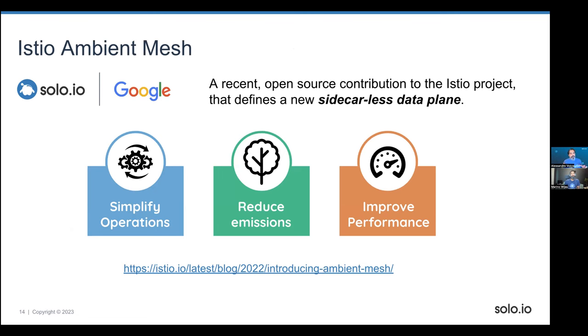What it is: a new architecture where we get away with the sidecars, so we don't deploy a sidecar per application pod, and instead we use a proxy per node architecture. What do you achieve with that? Simplified operation, less moving parts, and better performance. We are in the process of establishing baseline performance for ambient. But definitely, and this is why we are here talking about ambient, there are fewer moving parts: you are literally running fewer containers, less compute.